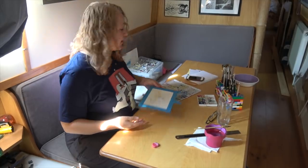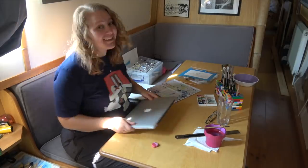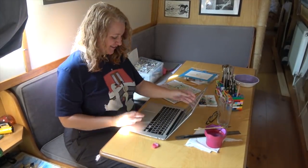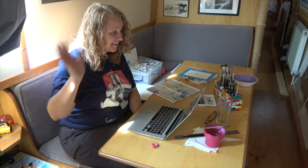I'm just going to let my painting dry for a little while between layers, and I am going to catch up with Jasmin from This Narrowboat Adventure. There you go. Ahoy there, Jasmin! Ahoy, Anne-Marie! Hi, Jasmin. How are you doing? Kath and I have been thinking about you guys on your boat because we know that you are a galloping extrovert, and we're actually wondering if you have any tips or strategies for living with an extrovert.